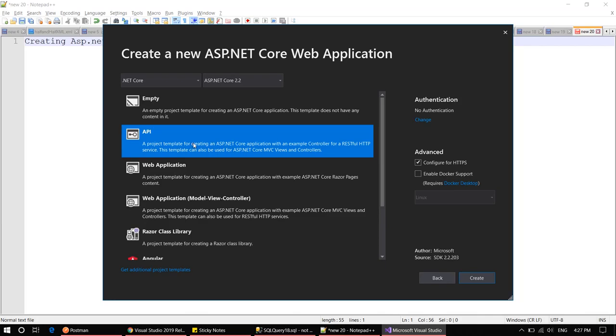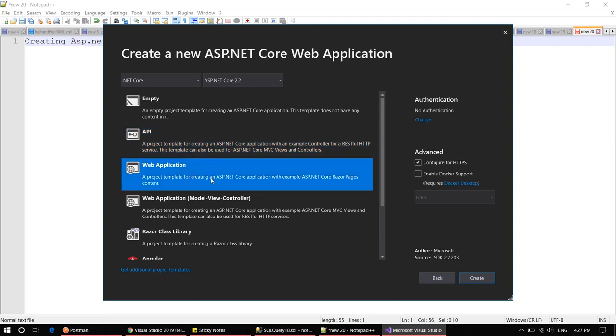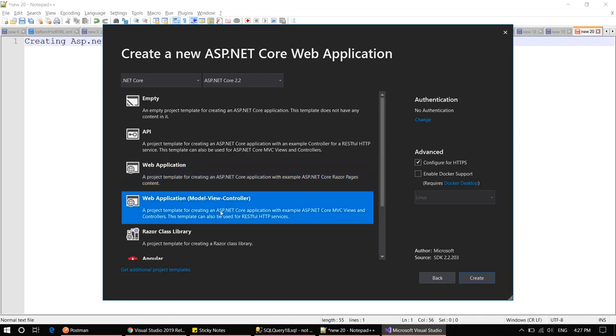It will just create a Controllers folder in the project. If you look at the web application template, it will create a web application with Razor Pages. We will cover Razor Pages in our upcoming videos. Here you can also see Model View Controller.